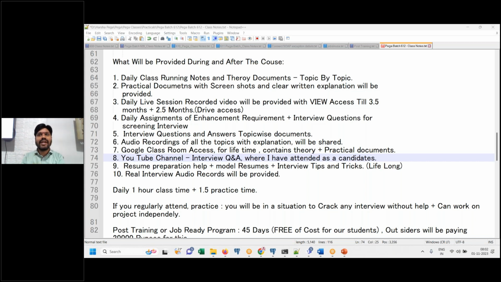2 months you attended, 1 month you attended. For the next batch, once 1 month is completed, we will allow you. Till then, the 1 month of video access will be there with you. You can revise, no problem. We will not remove that video access. We will remove you from the group only. Access will not be removed for the old content. After 1 month, we will allow you into the next batch, from that topic only.